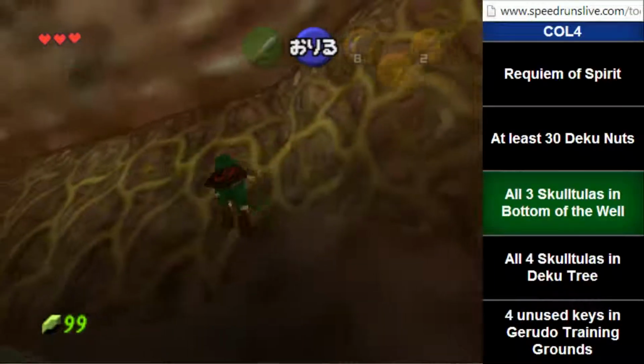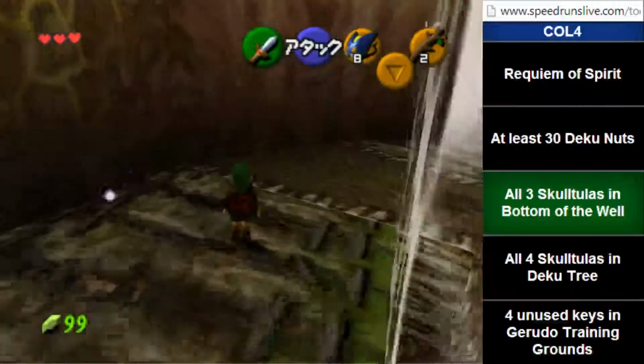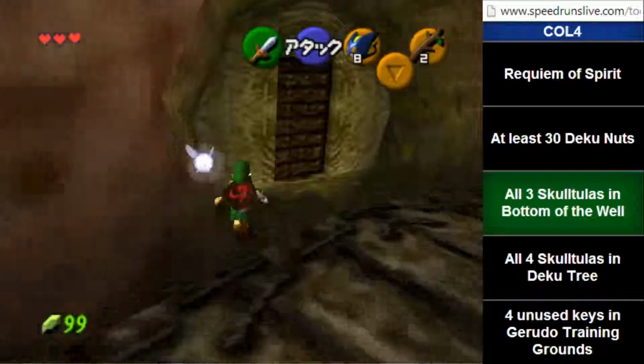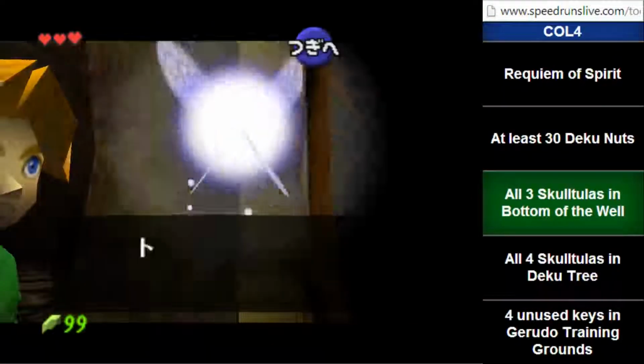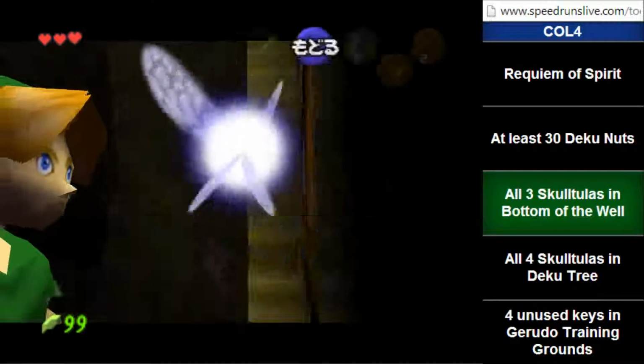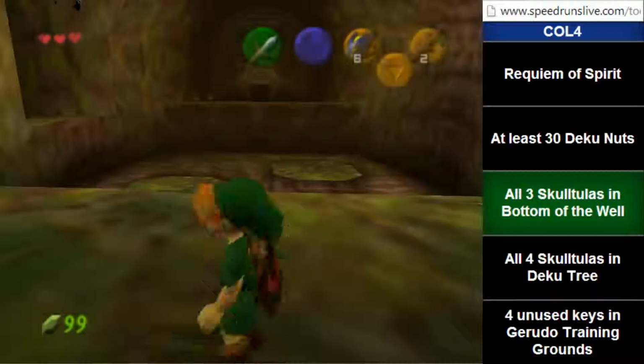Navi wants to talk to us and say, hey, you are going to climb a wall. Right here we also skip the Navi text, or try, by side hopping over here and pressing A to open the door right before.